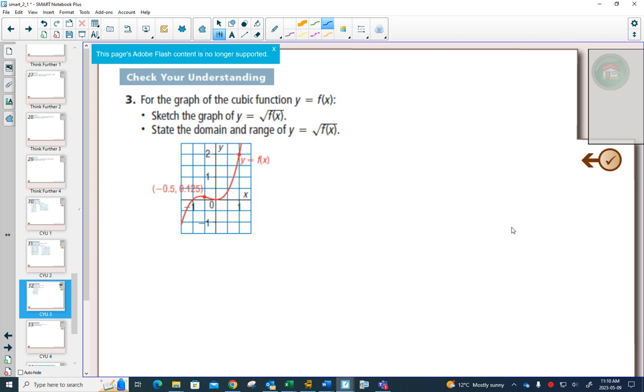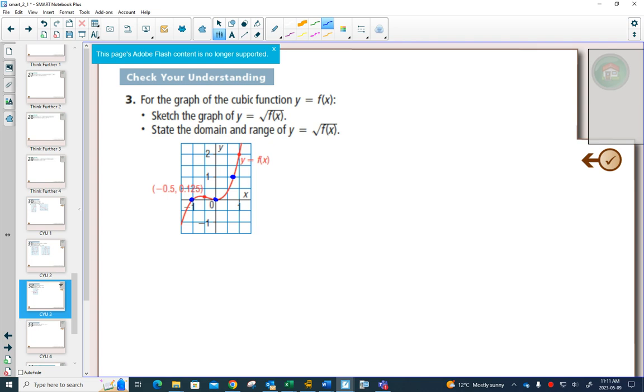Once you have the graph of the inside function, we're going to use those ideas that we saw in that activity. What are some of those ideas? Well, what square root values don't change? If you square root 0 or you square root 1, and this one you've got to be careful because 1 is higher up on the scale, those values don't change. Square root of 0 is 0, square root of 1 is 1. Now there will be times when you do this, and the graph also has some other nice square roots. Like if they had a 4 on there, on the red graph, square root of 4 is 2. That's super easy to do. This one doesn't have that.